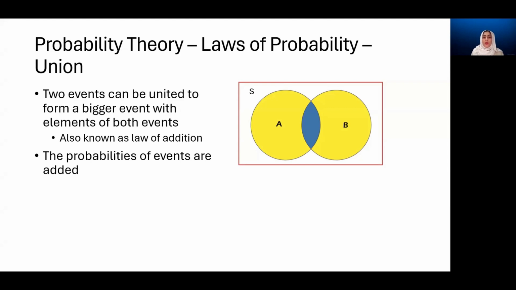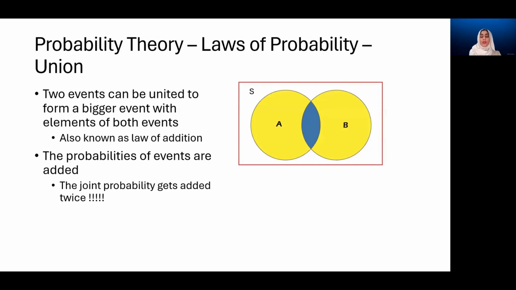This can be modeled using a Venn diagram as shown on the screen. So here we can see that there are two events on the sample space S, A and B, and there is some overlapping area between A and B. This essentially means that there would be a few simple events of the sample space which are in both A and B. So now, if we want to compute a new event which contains the elements from both A and B, in other words, if you want to find the union of these two events A and B, we can do that using the law.